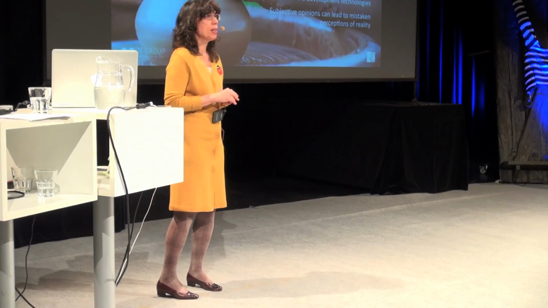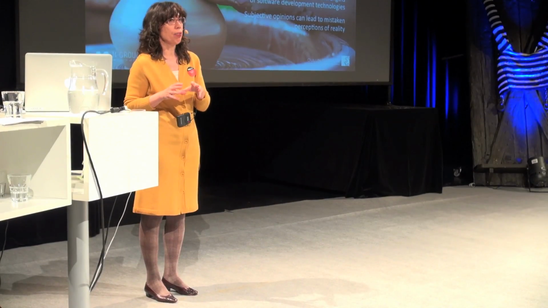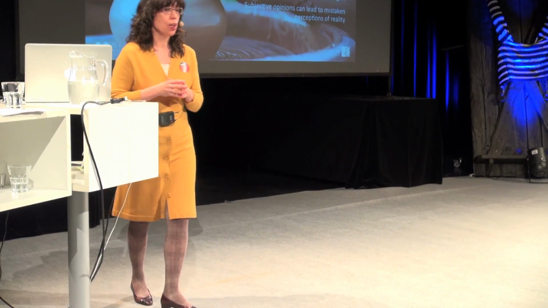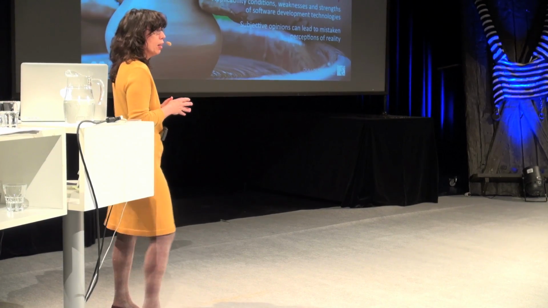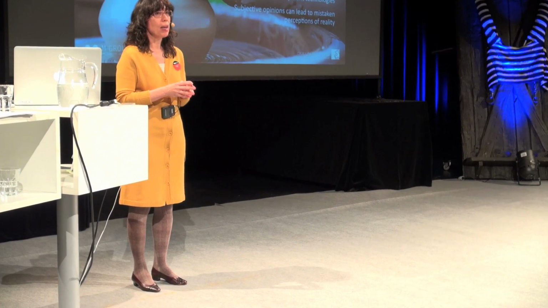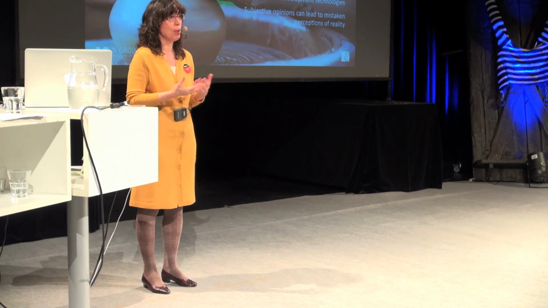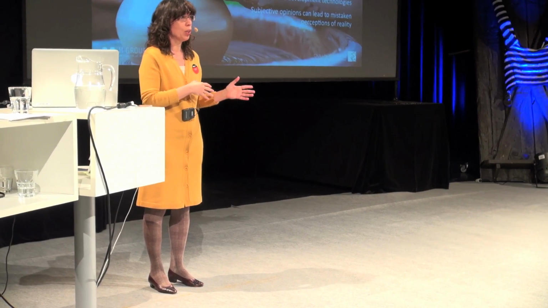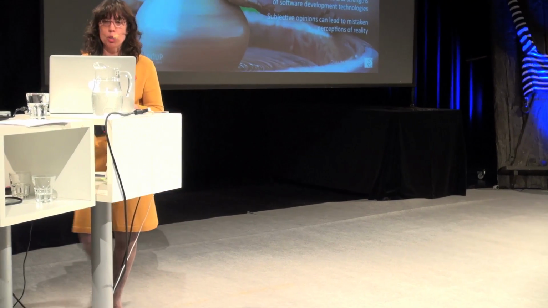All engineering disciplines have taken this similar step of moving away from speculations, lucky guesses, and beliefs, towards scientific knowledge. Using scientific knowledge, engineering achieves predictable results. That is, in fact, what we aim for. By experimenting with software development, we will be able to gain very high quality, scientific knowledge about software development, and the use of that knowledge to build software should make software development a much more predictable process.